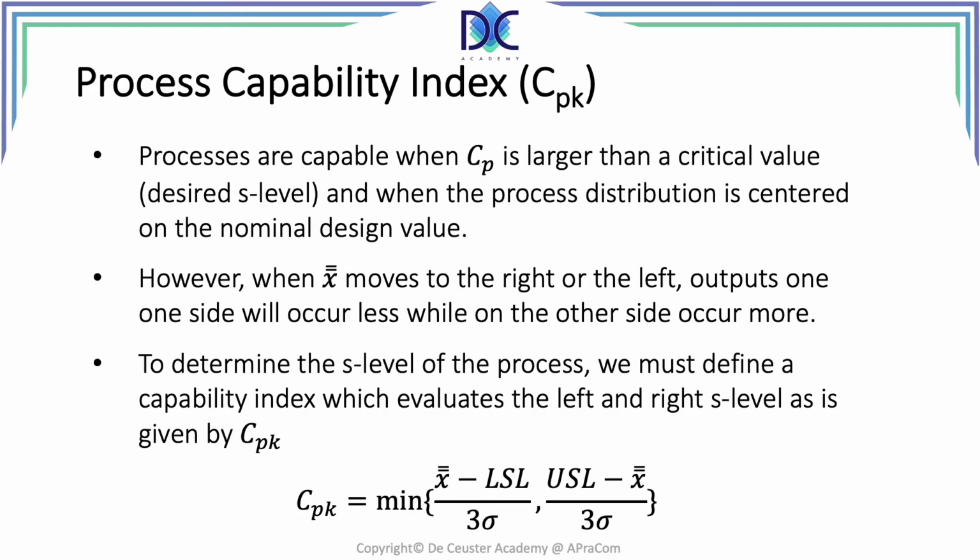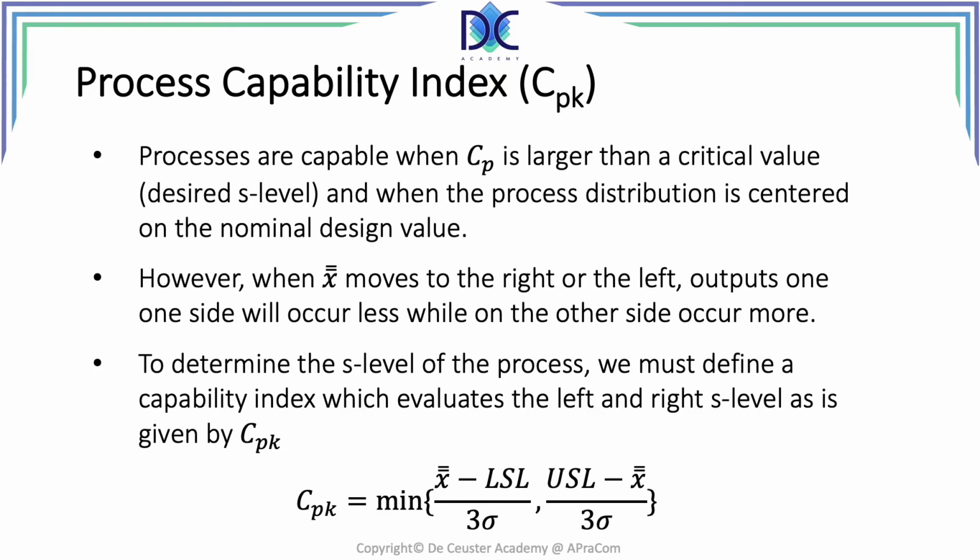that the Cpk, or the process capability index, is the minimum value of the sample average, or the average of the sample averages, minus the lower limit divided by 3 sigma, or USL minus that average divided by 3 sigma. So basically we look at where the average is moving and what the distance is to the tolerances, to the design values. So that's what we have to do here.